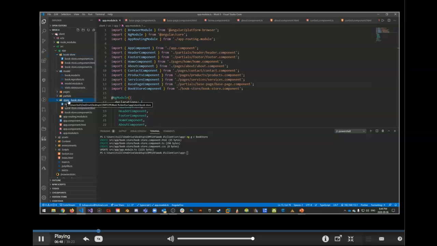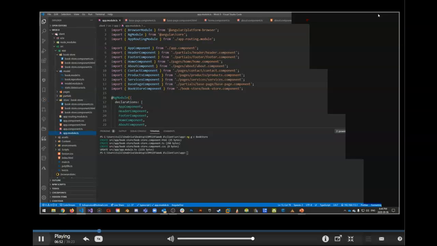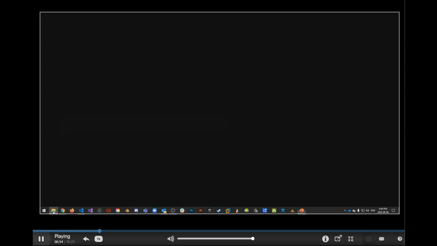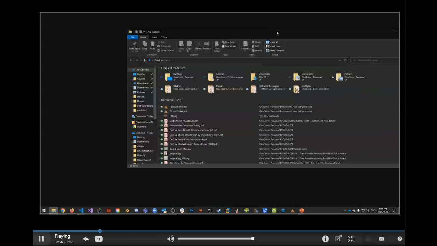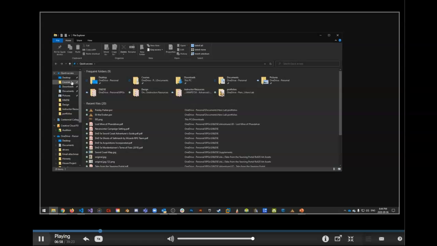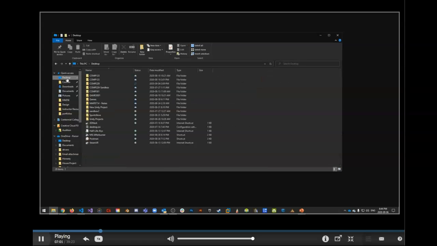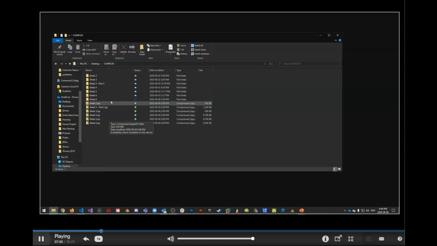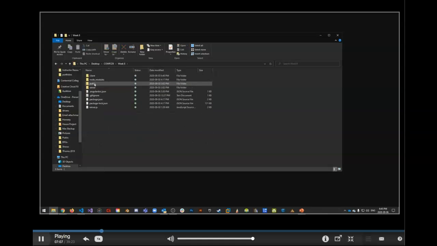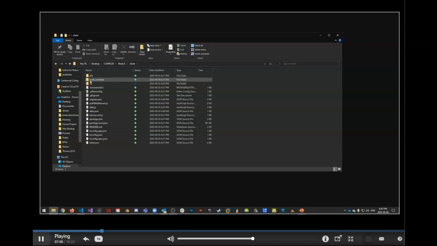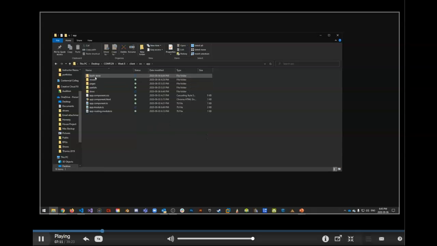We also have this one. And let's refresh, make sure that this is set up correctly. One problem we have sometimes is that Visual Studio won't delete stuff. So what we want to do instead is go to my desktop, look at Comp229, and go into week 8. If I look at the client folder, we can still see under source app that there is a store and bookstore.